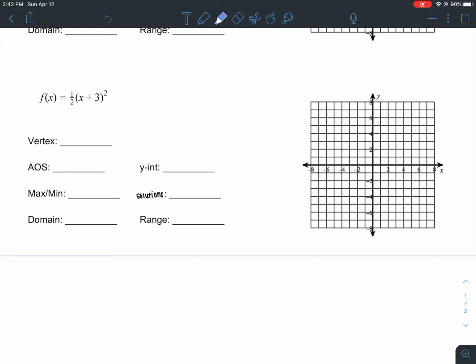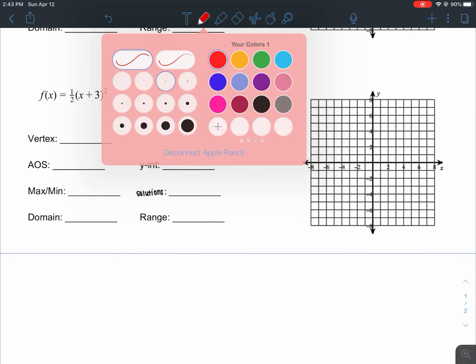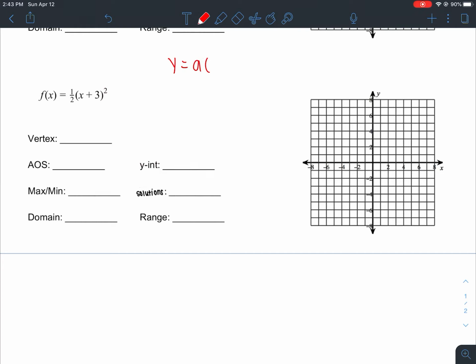This video is going to show us how to use Desmos to help us graph vertex form. Now, graphing standard form and vertex form are similar to each other. There isn't really a difference, just the way they look. Standard form is ax squared plus bx plus c, whereas vertex form is a(x minus h) squared plus k.